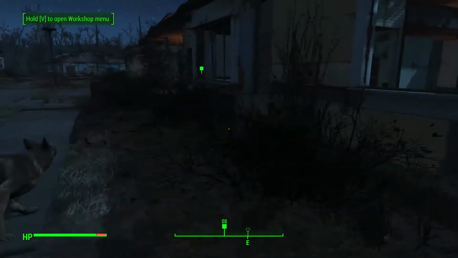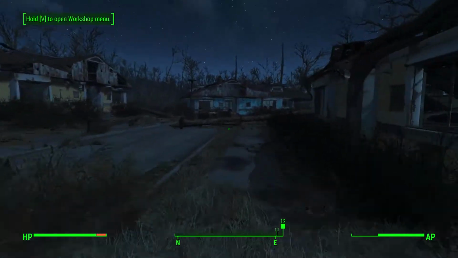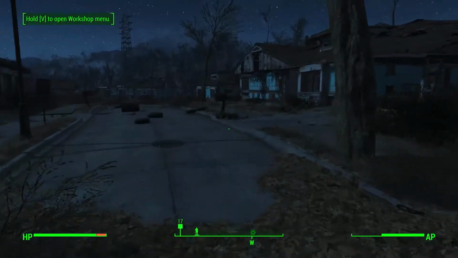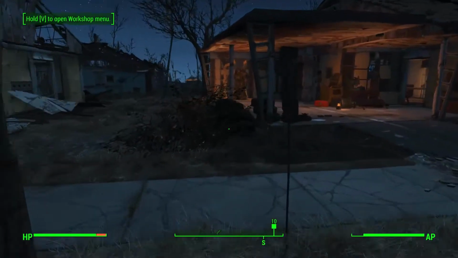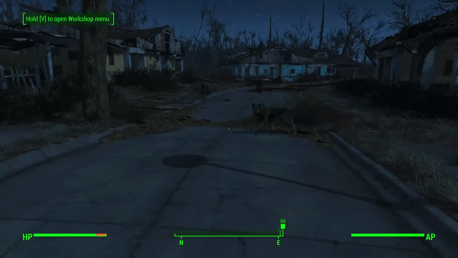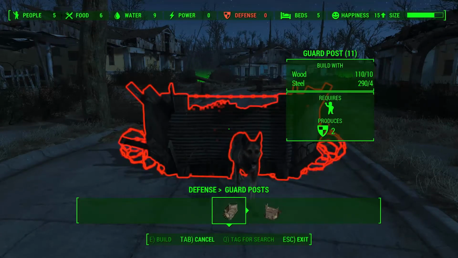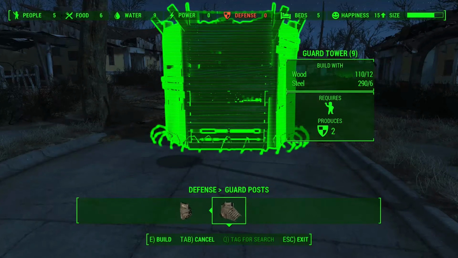There you go. Role-playing at its finest. Okay. Defenses. Well, this is where we're mainly set up, right? So we should probably defend this bit. Defending the outskirts seems a bit pointless. So, let's go into here. Defense. Guard post. Provides 2 defense, I guess. And a guard tower provides also 2 defense.